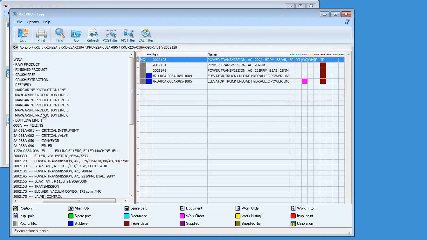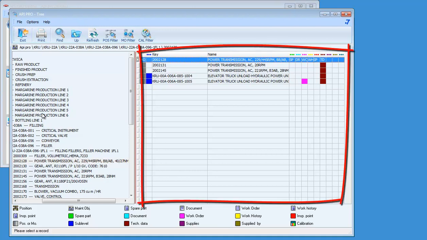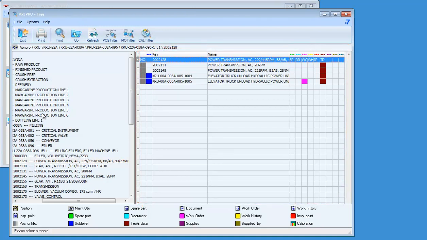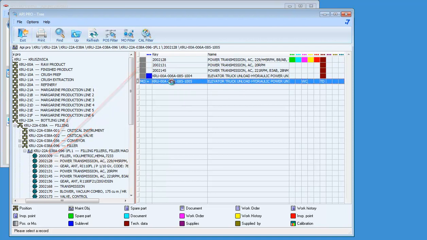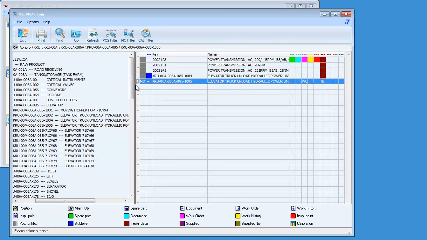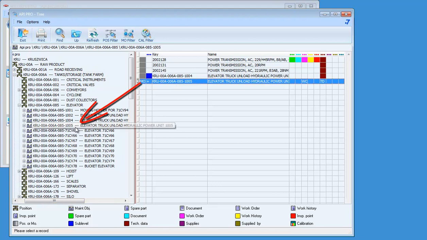The window now changes. On the right side I will now see the result of my filter, and on the left side I still see the tree structure, but this time the structure will follow whatever I point out on the right side. So this maintenance object that I have here, 200221, should be able to be found here. If I select one of the others, then I can find it here.